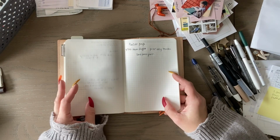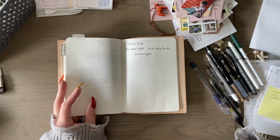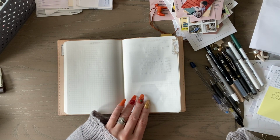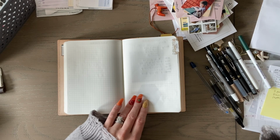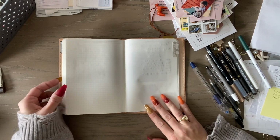I do have this pen test page, so I have some other pens that I was going to play around with to see which one I want to use. I'm not going to worry about switching from gel ink to ballpoint to whatever I feel like using. I'm just going to pick up the pen and use it and not be too finicky about that.